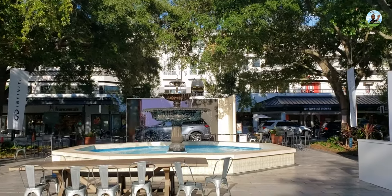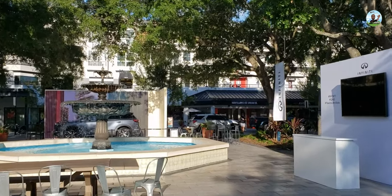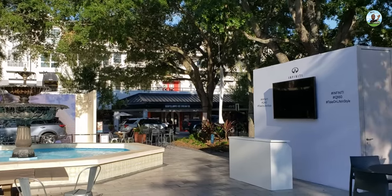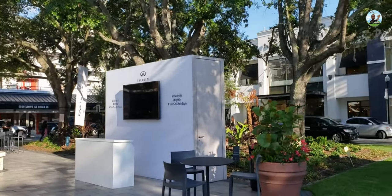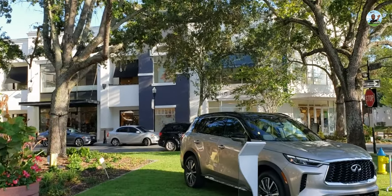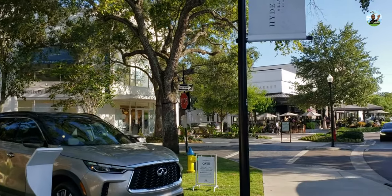This place right here, Odd Fellows, some of the best ice cream I ever had. Some of my kids said, Odd Fellows ice cream, they got some really crazy flavors, but I tell you what, it was really good. So come on down, get out the RV, Hyde Park, a lot of high-end shops, low-end shops as well, fine dining, not so fine dining, got a little bit of something for everybody.